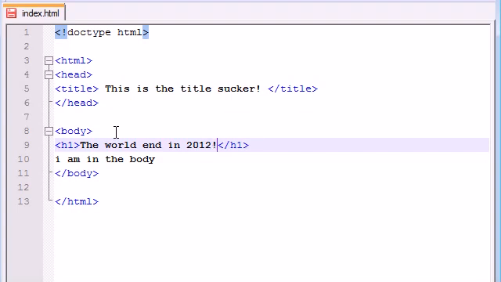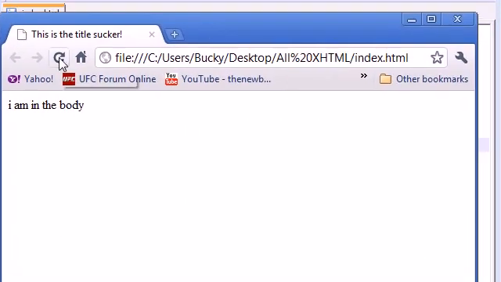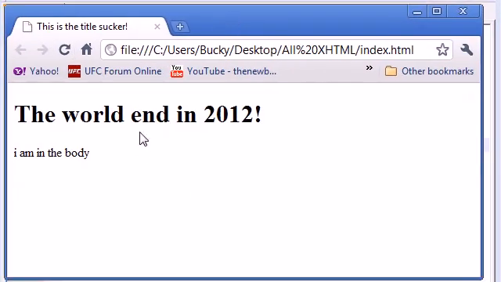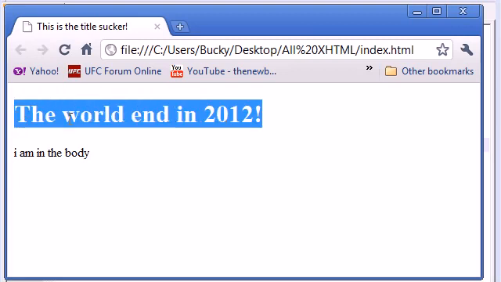That's a good title. That might be in the newspapers in the upcoming months. So let's go ahead and save this and refresh, and I'll show you guys what a header is. You can see that it's different than the default text on our web page because not only is it bigger, but it's also bolded as well.